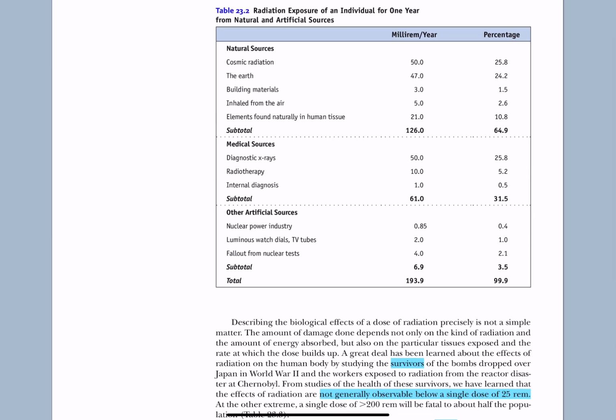And so if you were to try to calculate how much radiation you're exposed to, you can see some average levels here per year. And where you live would be a big factor. The higher in altitude that you live, if you live in Denver, you're going to get more than in St. Louis, because you're at an altitude of almost 5,000 feet higher up. And so there's less atmospheric absorption of radioactive particles from outer space.